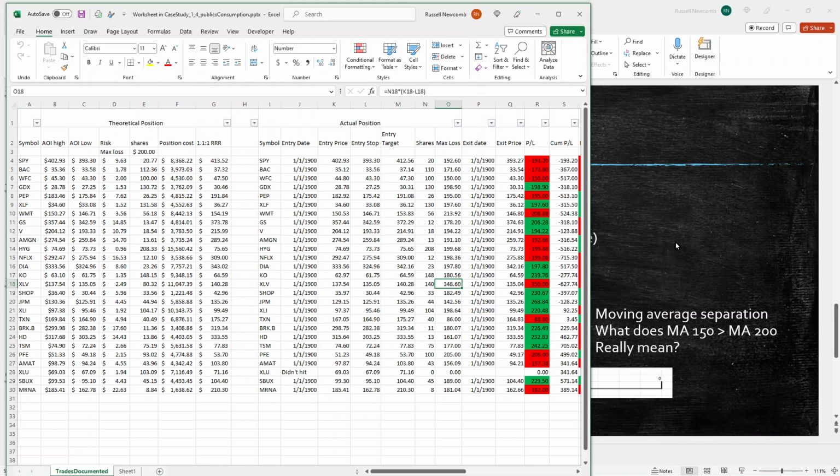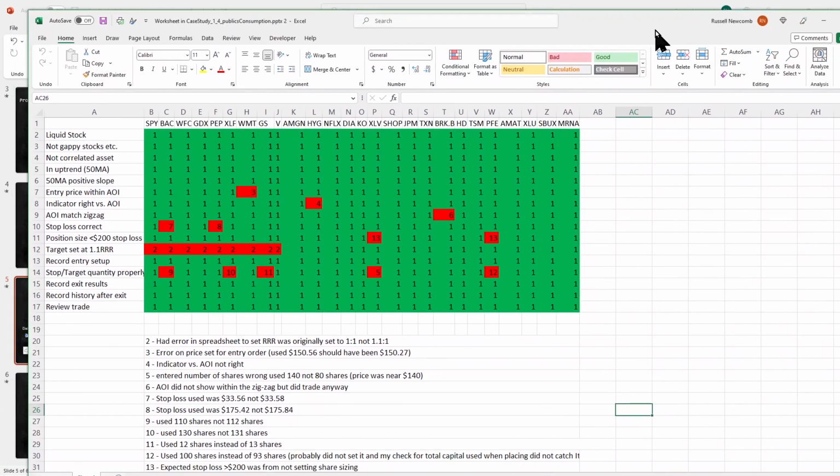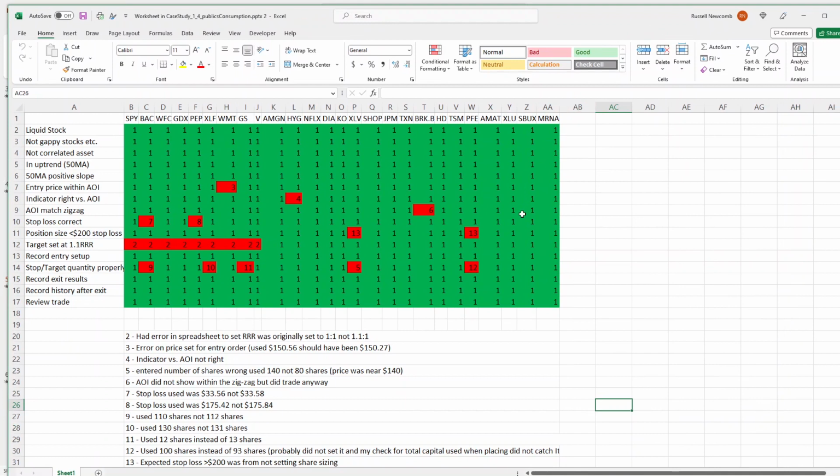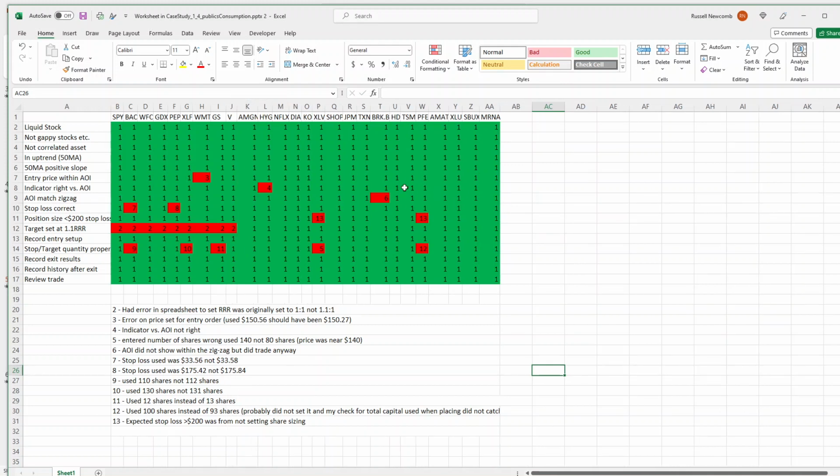And then let's go on to the trade grade section. So this is my trade grade. I fill out my trade grade during my review section because I have a spreadsheet of what the actuals are versus what the expected was. So I go back and I verify I didn't go off course as far as what the stock is, what my entry price is, etc.